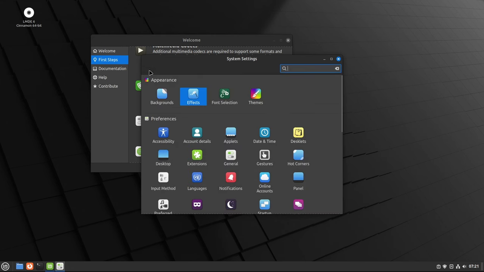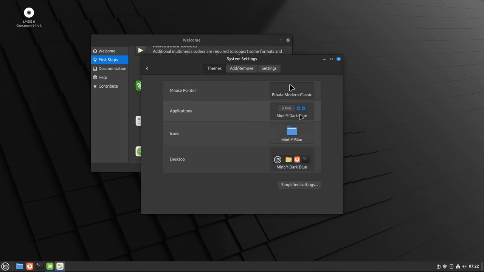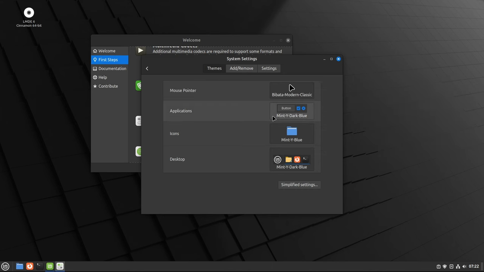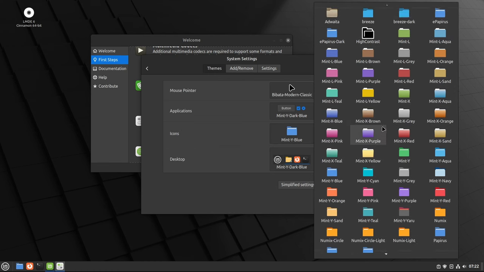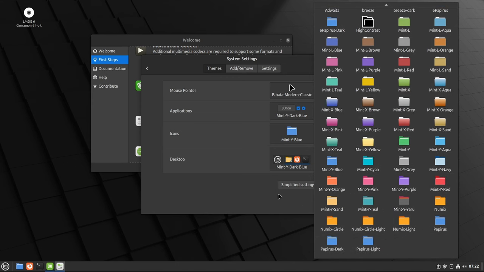So some desktop and window effects here. We've got, again, our font selection that we've already used a couple times. And here's our theming configuration. Let's go and click on advanced settings. So you can change the mouse pointer look. So you got some selection of pointers right out of the box as installed. For the applications, you've got a very rich selection of themes for the applications themselves, including the window decorations. And for the icons, you also have an equally rich selection, different colors and shapes of the icons. So you can experiment to your heart's content with these.